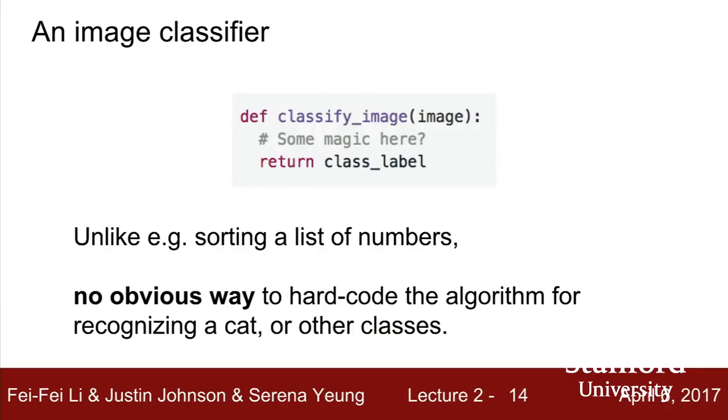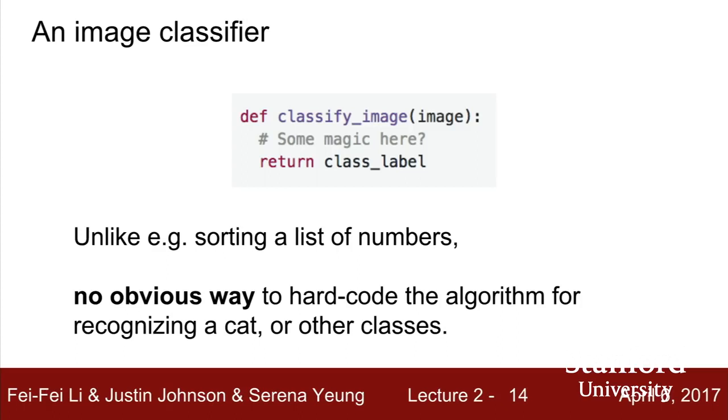So now, if you think about what is the API for writing an image classifier, you might sit down and try to write a method in Python like this, where we want to take in an image and then do some crazy magic, and then eventually spit out this class label to say cat or dog or whatnot. And there's really no obvious way to do this, right? Like, if you're taking an algorithms class and your task is to sort numbers or compute a convex hull or even do something like RSA encryption, you can write down an algorithm and enumerate all the steps that need to happen in order for these things to work.